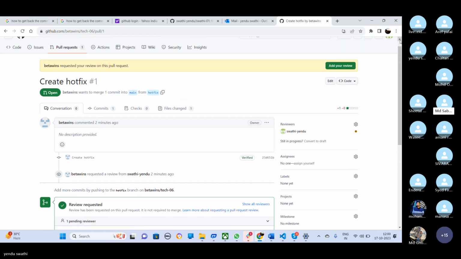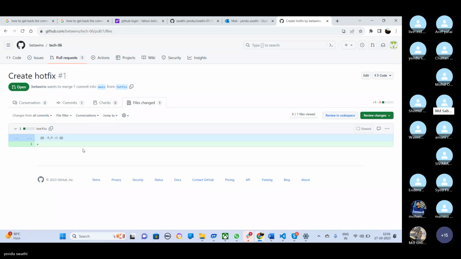You can see add your review. Click over there, add your review. On the right side, you can see the add your review button in green color. Yeah, click.